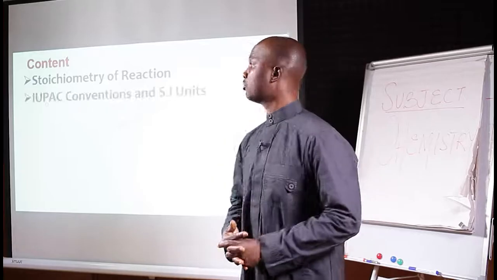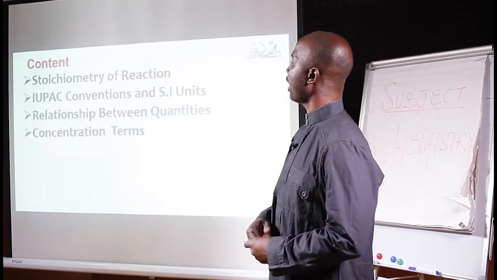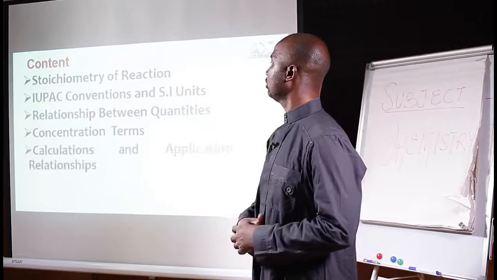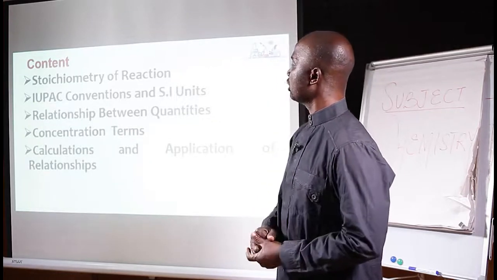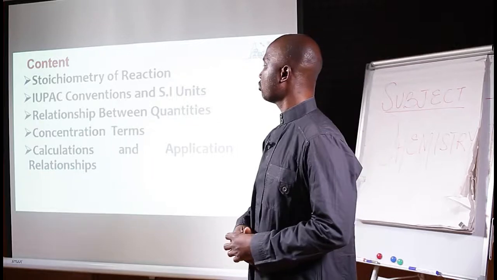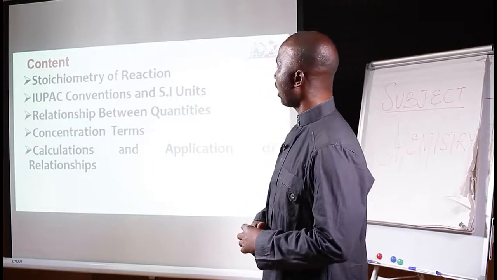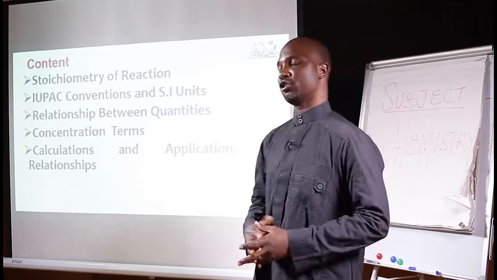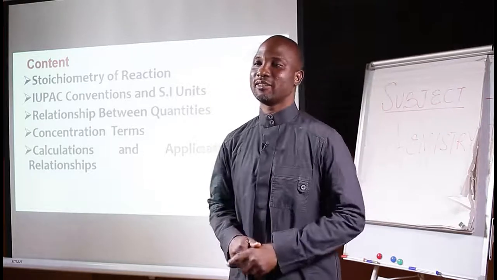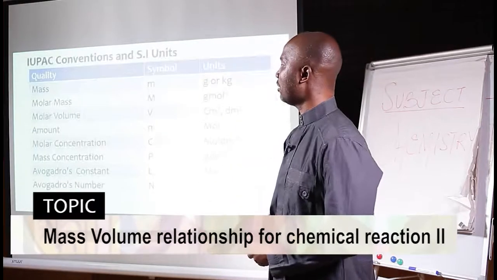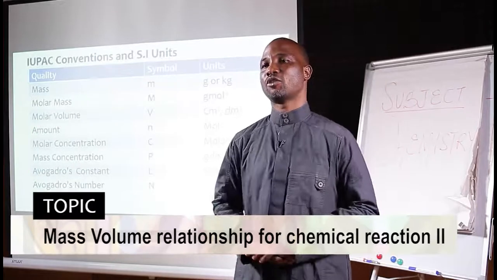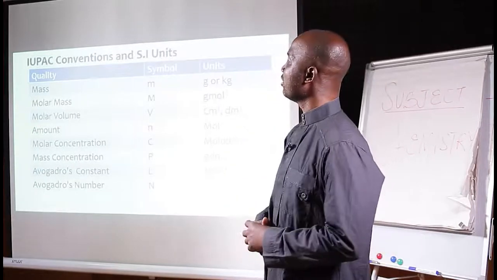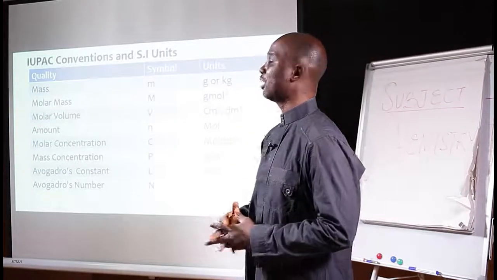And under stoichiometry, we'll be looking at stoichiometry of reaction, IUPAC convention, and SI units, relationship between quantities, concentration terms, calculation and application of relationship. Like I said in our last lesson, the more exercises you attempt, the better your understanding of this topic. Now let's look at the SI units and the convention once again.